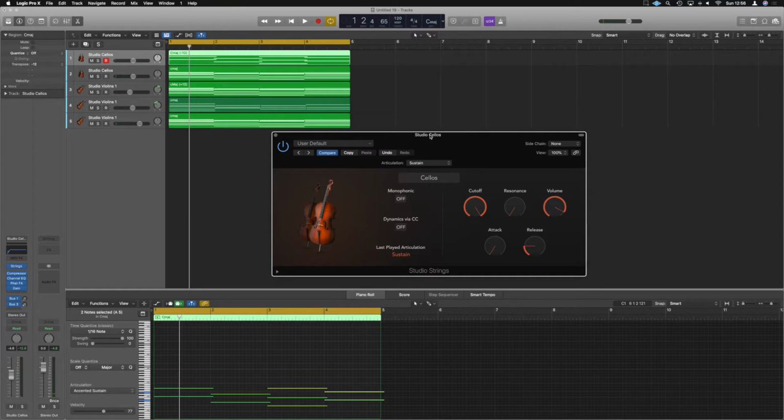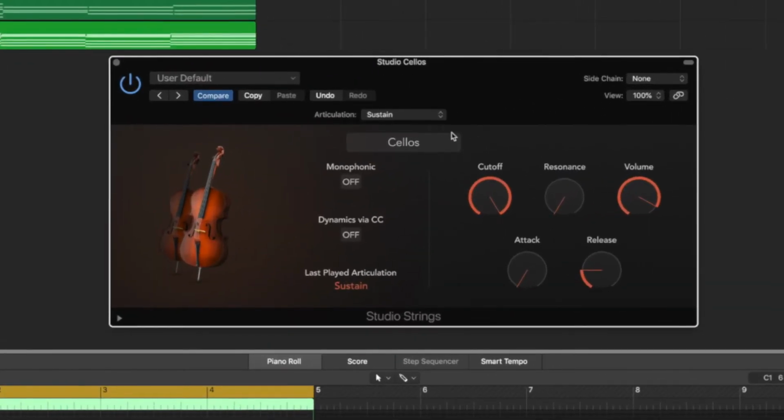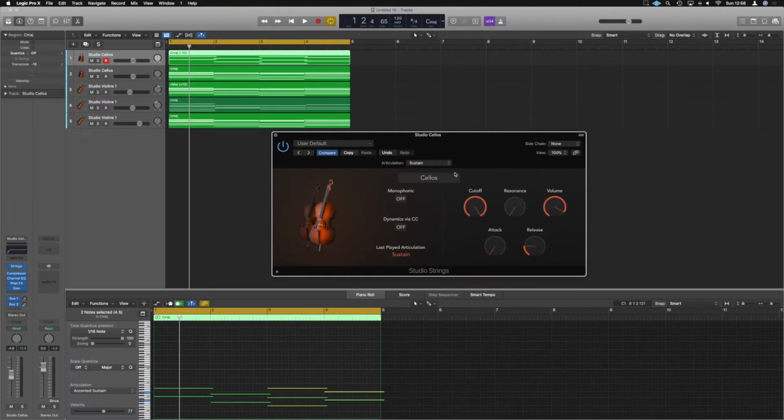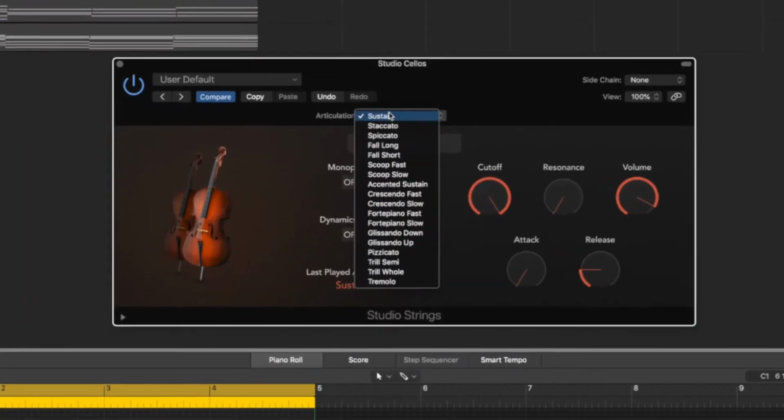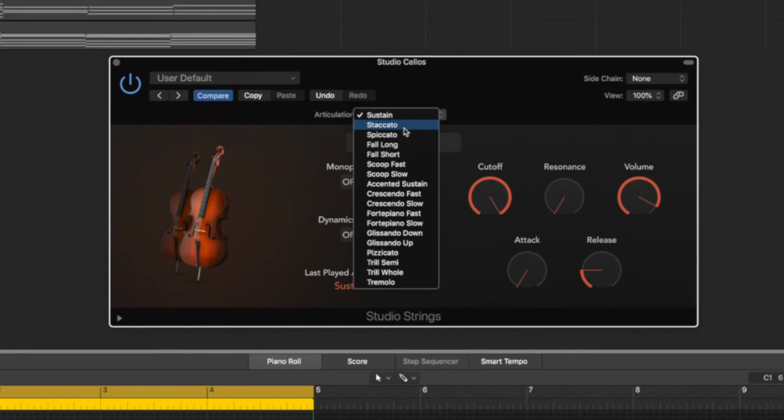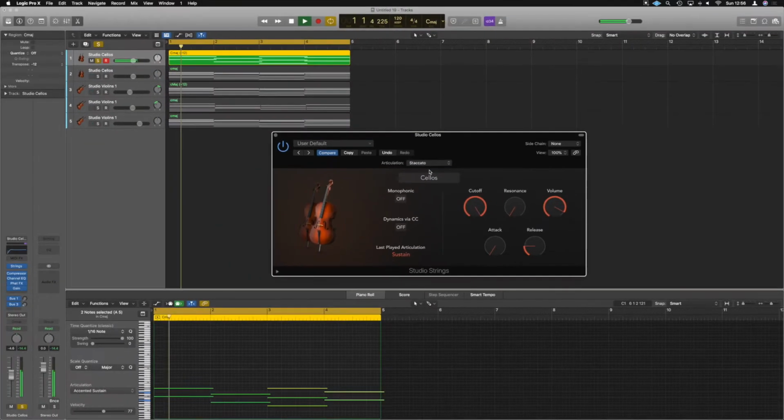Very quick video just to answer some simple questions that's quite confusing about the studio strings inside Logic. So at the top here, it gives you articulation, and you would think that when you change that articulation, if we solo this one here, for example, it would change the way the track plays, right? However, as you can hear, it still plays those sustained notes even though we switched it to staccato. The reason for this is very simple.